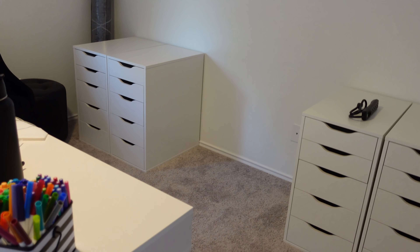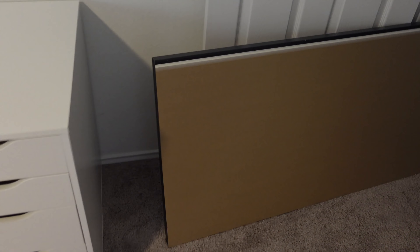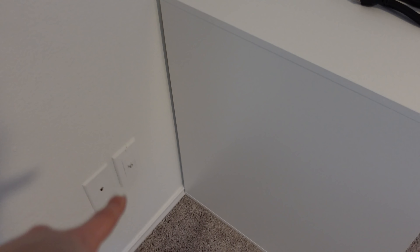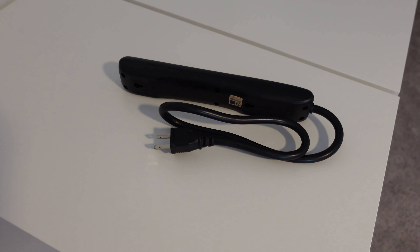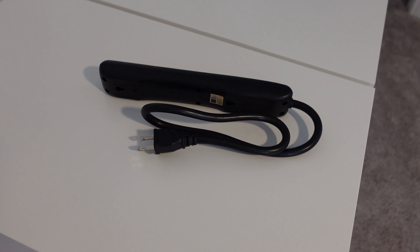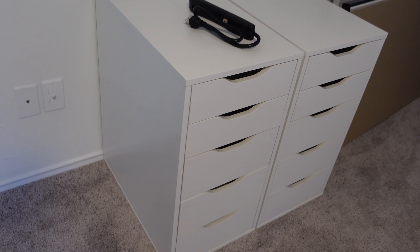We have made good progress — and by we, I really just mean me. I put together all three Alex units that were delivered, got the shelves up on the wall. Basically the only thing left is to put the countertop on, but it's very heavy, so I'm going to need Billy's help with that. Plus my other dilemma: the plug I'll need for my iMac is behind the Alex unit, so I'm going to need a power strip. But because I want these as close to the wall as possible, I need one with a flat plug. I went on Amazon thinking I ordered the flat plug ones, but I wasn't paying enough attention — it is the wrong kind. So I'm going to have to go to Target and get one of the flat plugs. But after that, we're basically ready to roll.